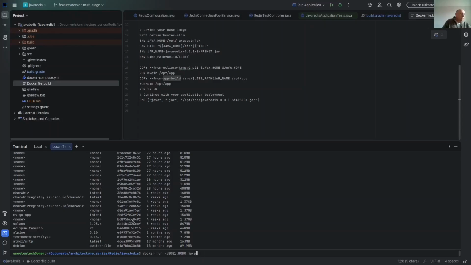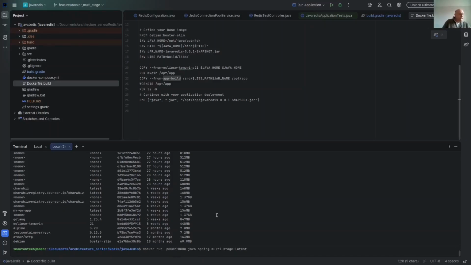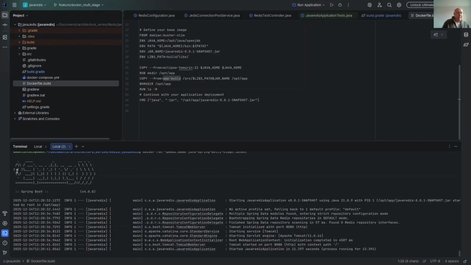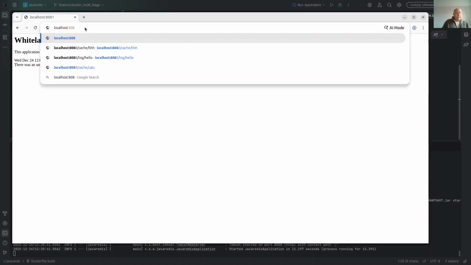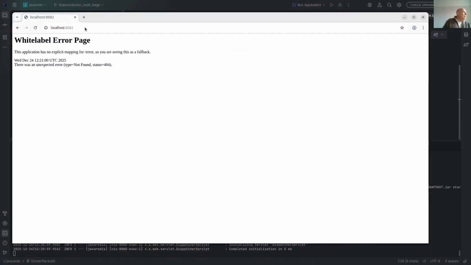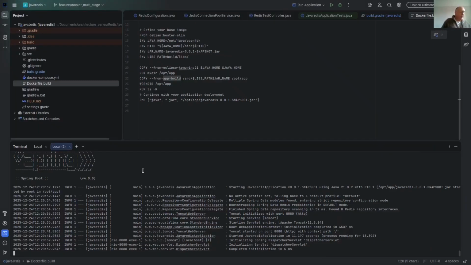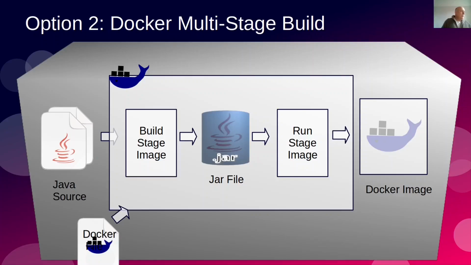Let's go ahead and run this one. And this time we'll run it on port 8082. Okay, that's running. If we go over to port 8082, we have our 404 page from that service.